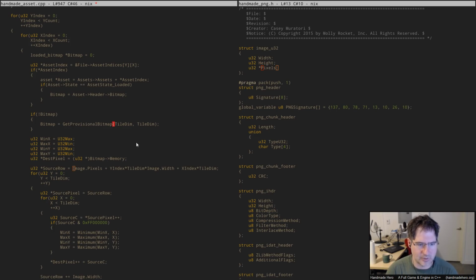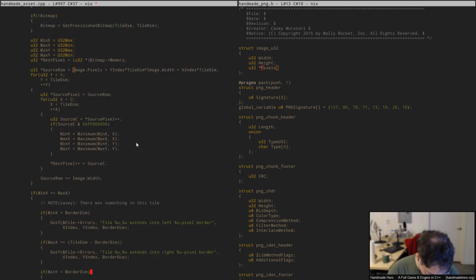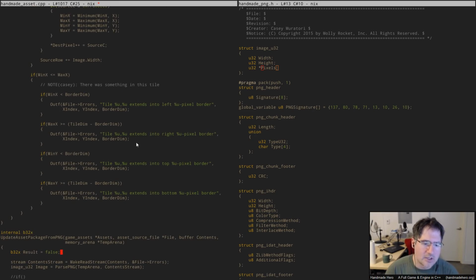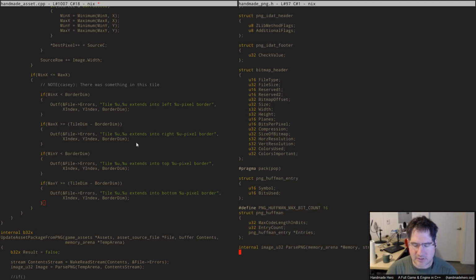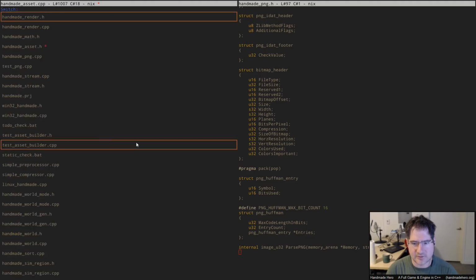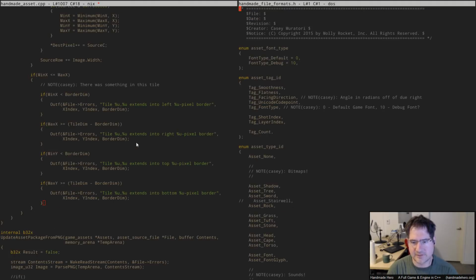The only problem is when we actually need to get like a provisional bitmap, we don't have that yet. So once we get in here and we see that we've actually got something we're going to keep, then we need to actually do the work of pushing that back through into the system. So what I want to do here is say, all right, let's go ahead and load up the file formats here.